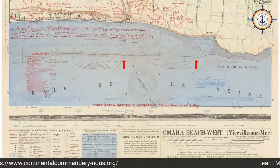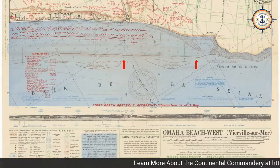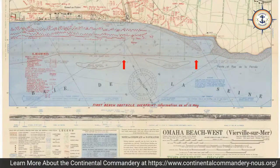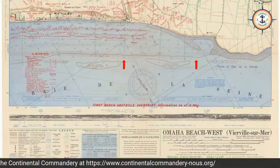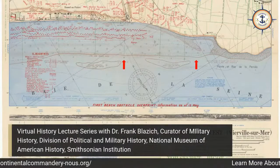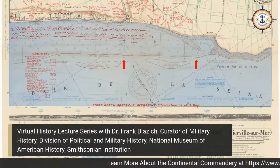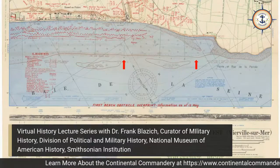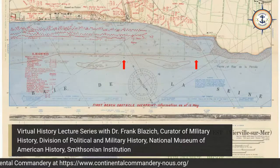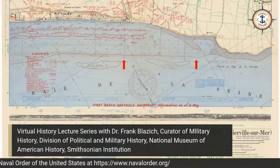But as with Sicily, coastal geography complicated landing supplies on the beaches. The Bay of the Seine featured flat sandy beaches with slopes varying from 1 to 150 feet and a tidal range of 21 feet, with a high water duration of 3 hours and a tidal current of 3 knots. So at low tide, with water at a depth of 12 to 18 feet, a ship would find itself grounded over half a mile from shore. Liberty ships requiring water depths of at least 28 feet would find themselves grounding out 4,000 feet from shore.